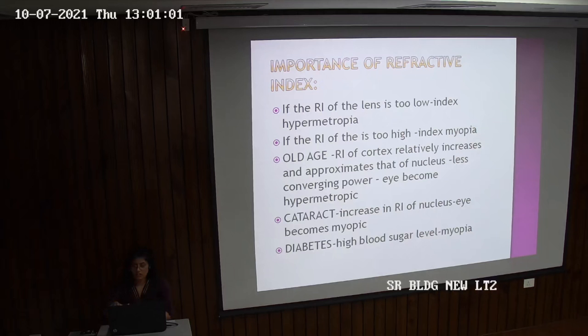Just to take a glance at it, I mention it here: diabetes, hyperglycemia, an increase in the blood glucose level. Why do we mention it here? Because again, biochemistry and physiology are very much concerned with this topic, as there are a lot of pathways that maintain and set the lens's own functions. So here is diabetes. Why? Because there is an increase in blood sugar level.